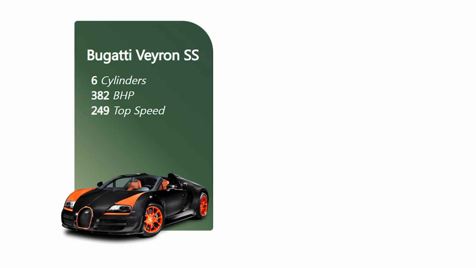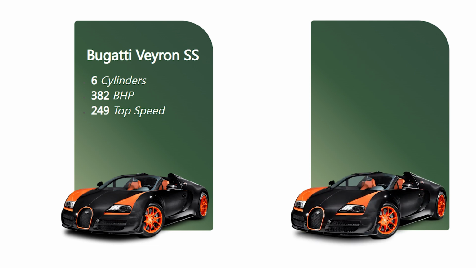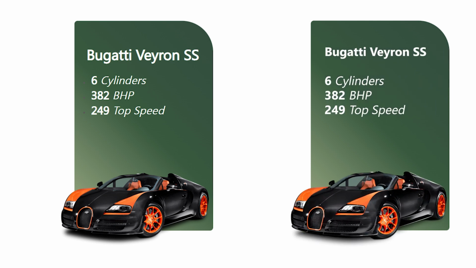In this tutorial, I'm going to show you how easy it is to create a visual like this using three powerful layering features: a shape layer for the stylish background, an image layer to make the car pop out dramatically, and an advanced text layer to bring out all the key performance stats with dynamic formatting. By the end of this video, you'll know exactly how to build visuals that not only tell a story but also turn heads. Let's dive in.